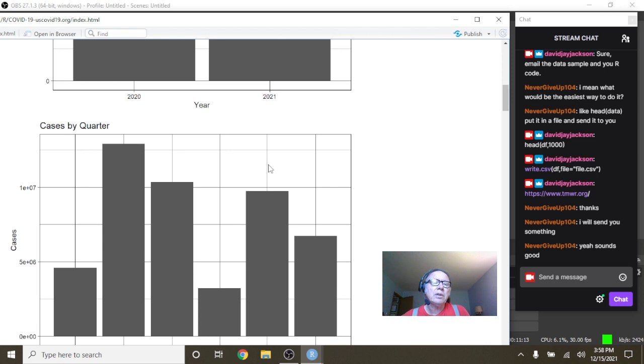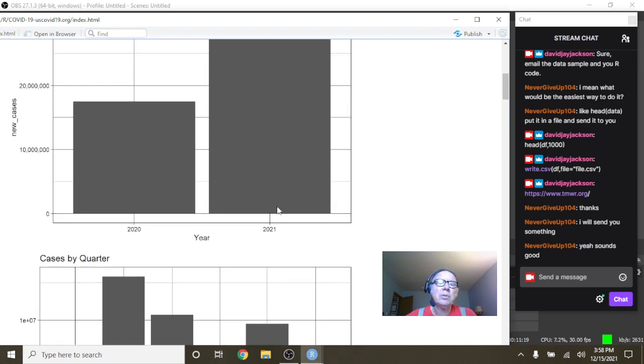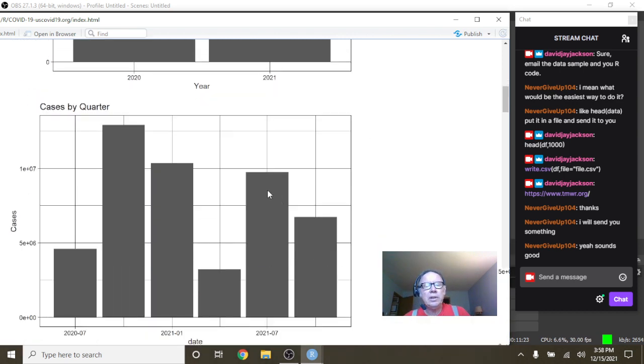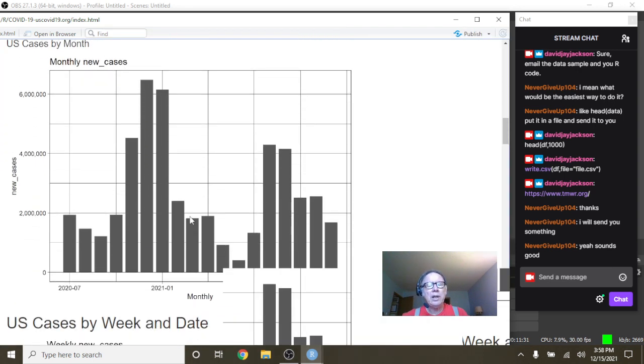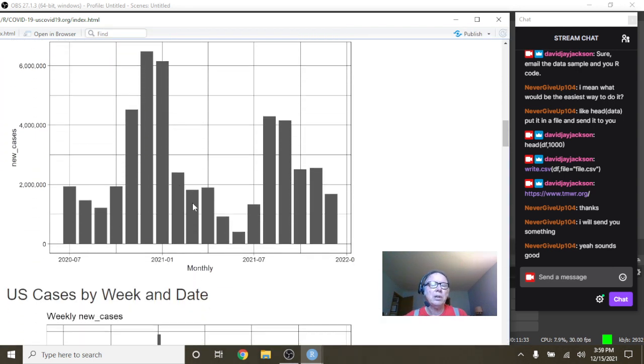So we can see here, we're looking at the final report of the day. This is the report for the U.S. Well, we've always seen that 2021 cases have passed 2020 cases. Over here we see that the cases for the third quarter of 2021 were the third most for any quarter so far. When we come down here, you can see that we had a pretty good spring and summer, right?